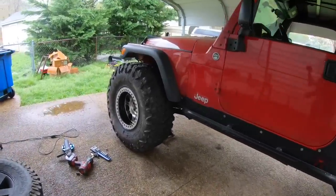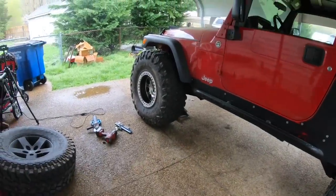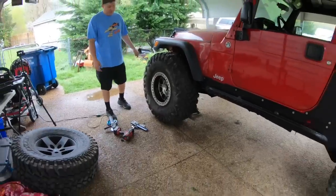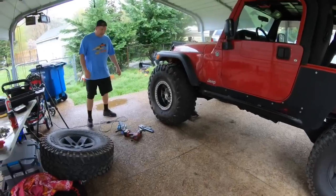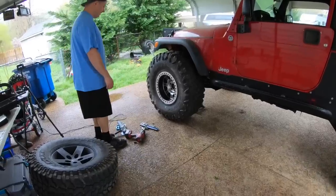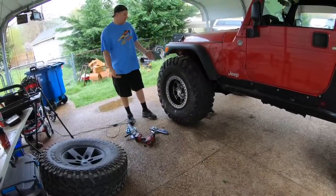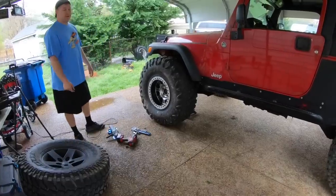Ben got started on this earlier today and thought it'd be funny to put the spare 40 on the LJ, and I kind of like what it looks like — I'm not going to lie. I don't think it's funny, I think it's serious. If it wasn't for the Dana 30 up front, you know? Why don't you go ahead and take it off? I feel like the axle's going to binge just looking at it. Probably. The ball joints too. That looks sick though. There's actually more room than I thought. I mean, I don't know how much we could turn, but dude, that's some serious goals right there. Maybe one day.